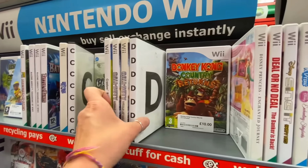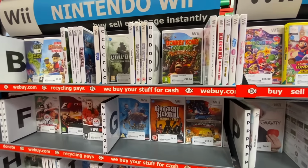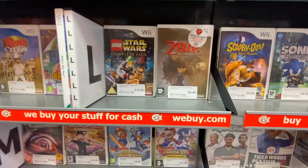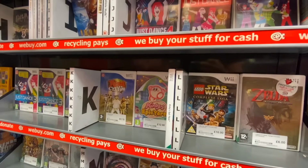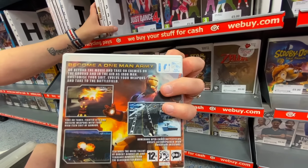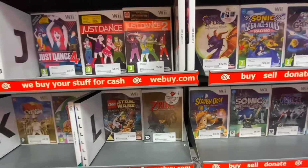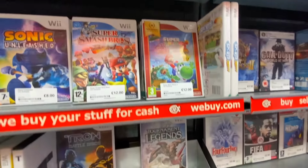Now, weirdly, you see Donkey Kong Country Returns there. Let's just talk about that for a moment. That holds its value, as many Nintendo IPs tend to hold their value across all of the Nintendo consoles. But I was lucky enough recently to pick it up in a charity shop for £1. So I'm still scouring charity shops. I'm yet to film an episode of a charity shop retro game hunt. That's because the smaller ones aren't open and the bigger ones don't really have that much.